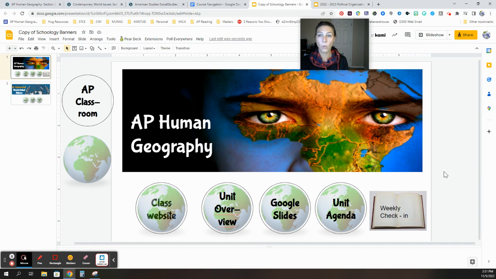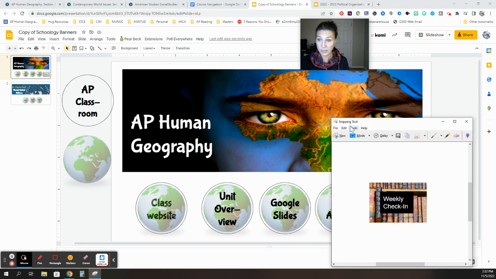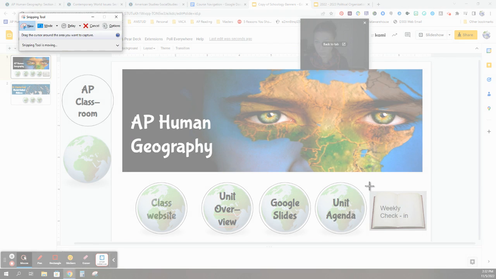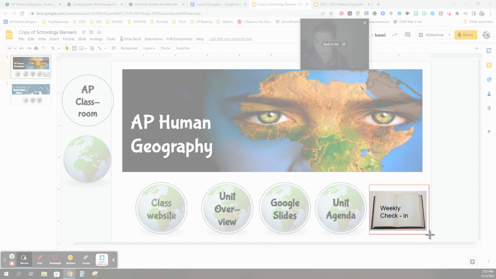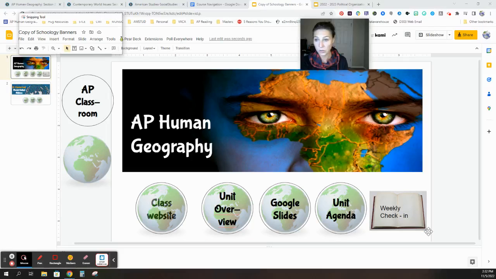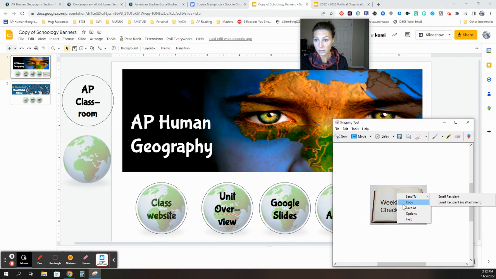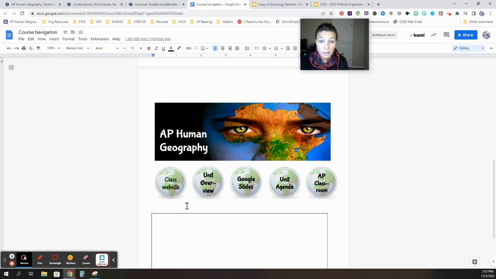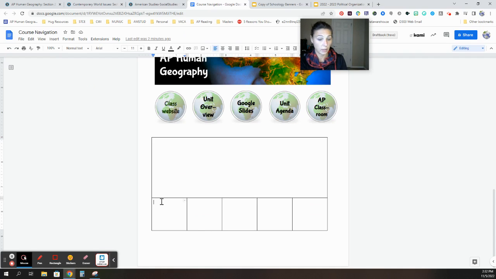with it. But then once you have your images, you need to make sure that, like I just used snip. So I did an earlier one and so just new, you just have to make sure that you snip them as individual images. And then when you're ready to cut and paste them, so copy and paste them into your doc right here. And then there you go. Now you have a fancy button.